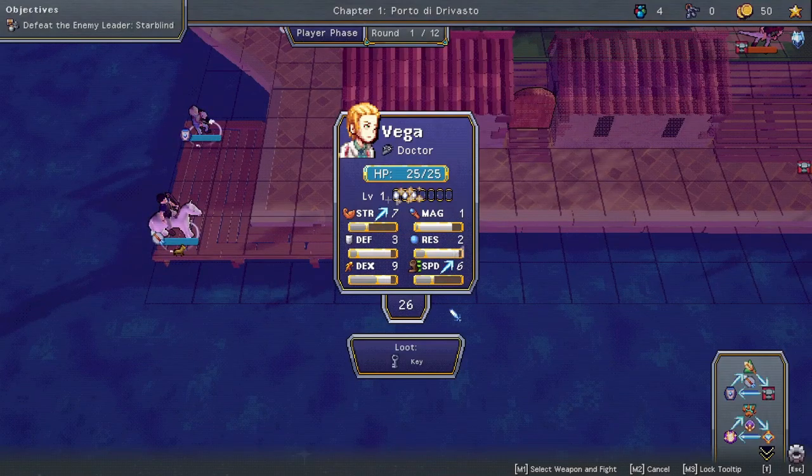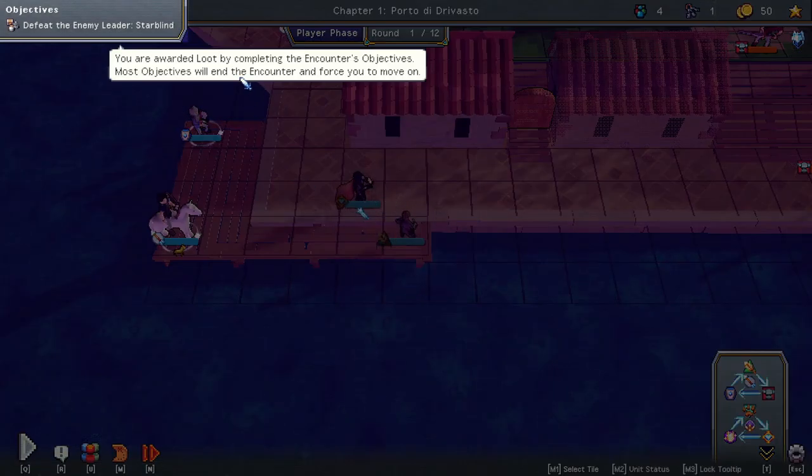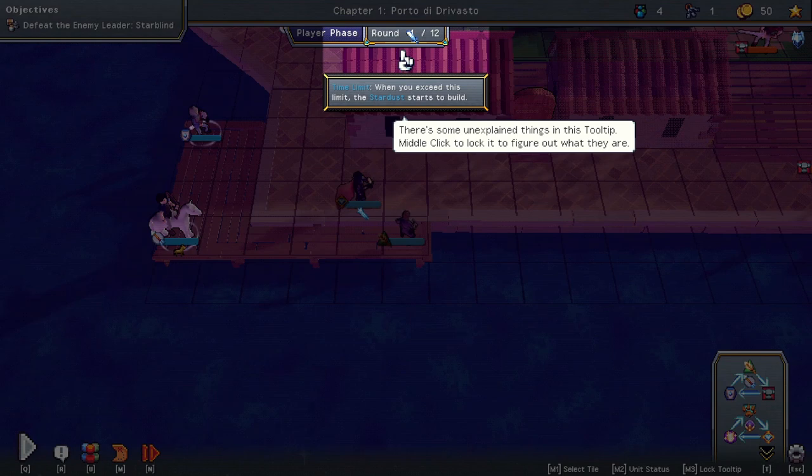Nailed it. Ooh, yes. You are awarded loot by completing the encounter objectives. Most objectives will end the encounter and force you to move on. Cool. Round 1 of 12. Encounters also have round limits. Let's learn more about them using the tooltip lock system. Mouse over the rounds. When you exceed this limit, the stardust starts to build.